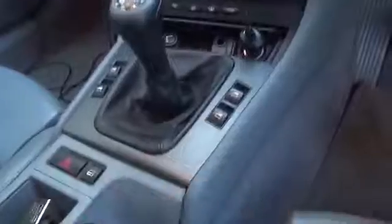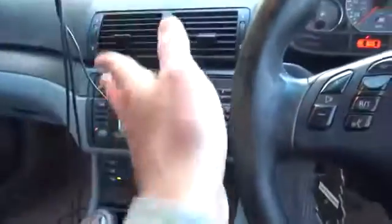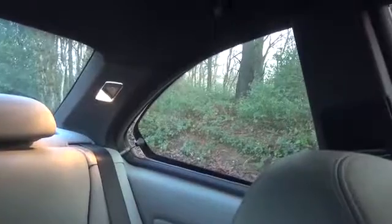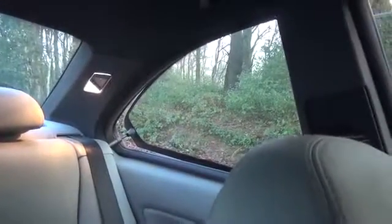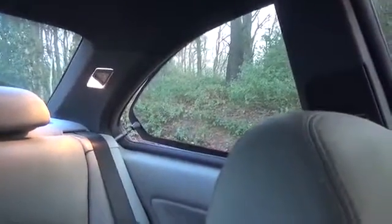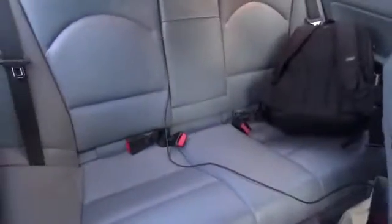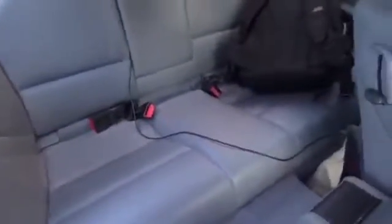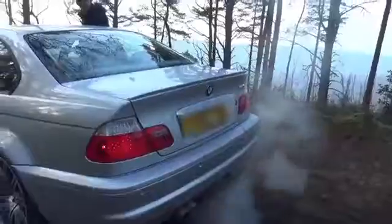M3 rear windows don't open like conventional windows, obviously most rear windows go down. This is a coupe and the windows actually go out like that, which I will demonstrate now, so just press this button. You can see it just opening there, which is quite cool. A little bit different for the time, and it gives the rear passengers a bit of air when you're going sideways. You've also got a little bit of rear legroom too, so I wouldn't say you could drive to the south of France with 4 people, but you could certainly fit a couple of people in here and go on a short journey, so it's relatively practical. Overall, it's a pretty cool car, this. Digging it. Wish I had one.